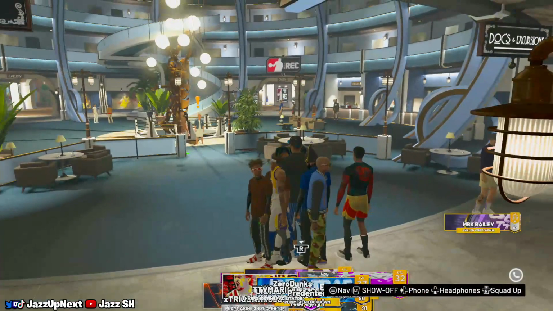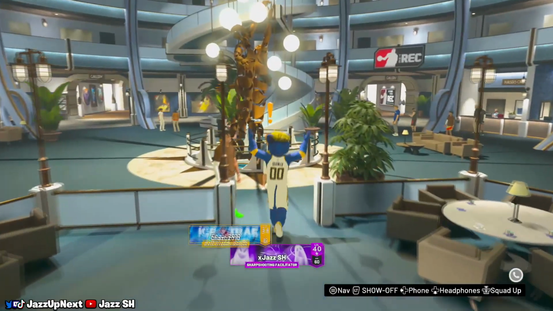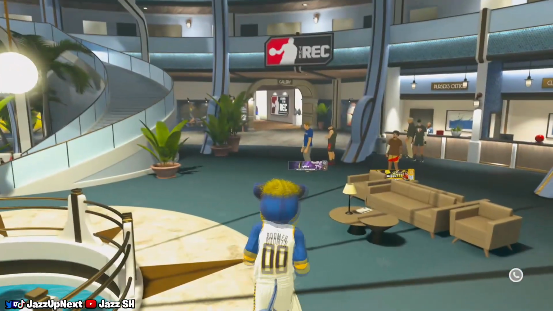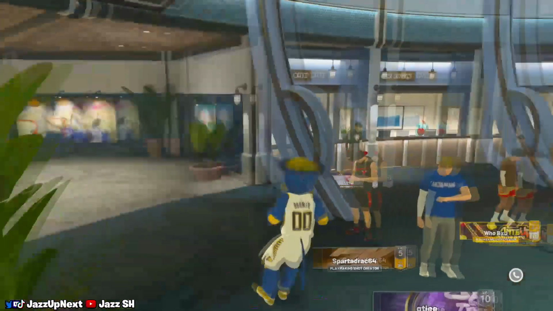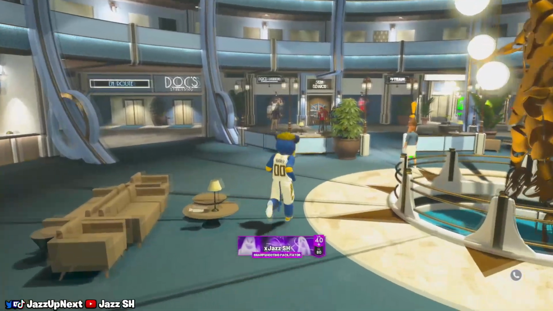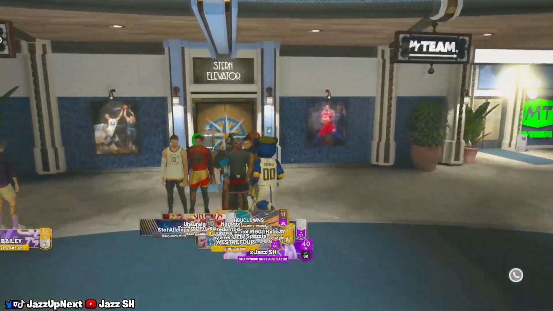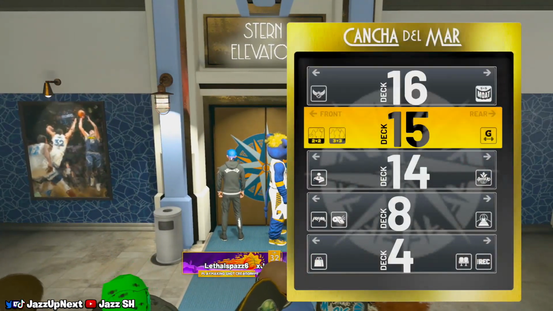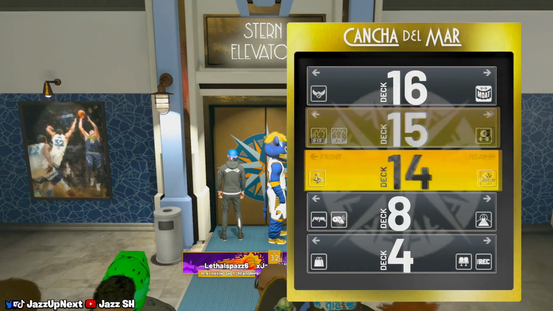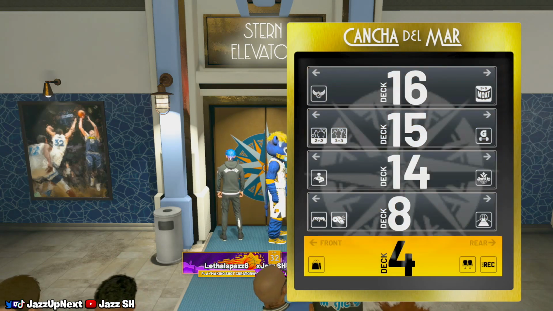But all the places that you can play. Oh man, I love this mascot. I love having a mascot. But all the places you can play is the rec. You can play in the rec, and you can play in the other decks. So let me show you right here. You can play in deck 15. You can play in deck 16, I'm pretty sure, and deck 4, which is the rec.